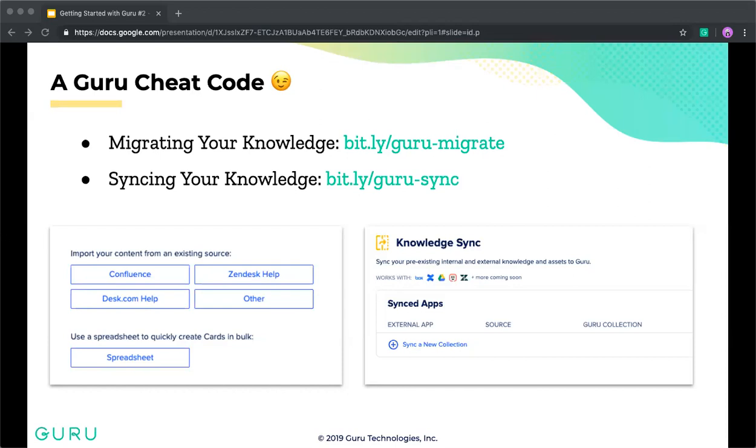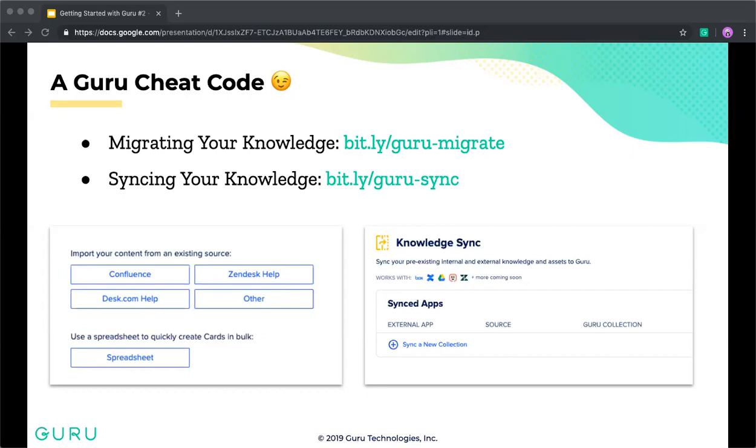Now, if you're looking to sync your existing knowledge bases or your existing sources into Guru and unify all the different types of knowledge that your team might need on a day-to-day basis, we recommend checking out our knowledge sync options. That's bit.ly/guru-sync. This is a great way for teams to bring information in from Zendesk or Google Drive or Confluence or Box.